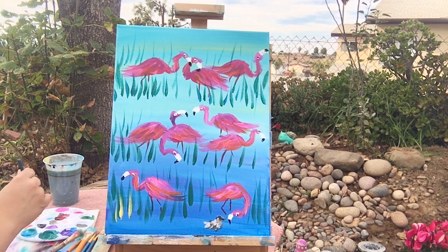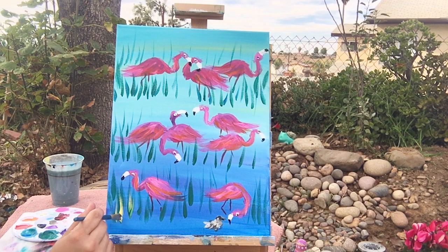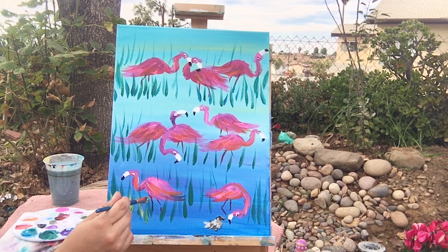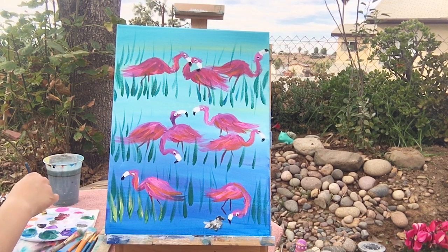Now with a clean brush, I'm going to use some yellow, mixing it in with the green on the same brush, and then adding some highlight to that grass. And you can see it's already bringing out those bright colors in the pink there.